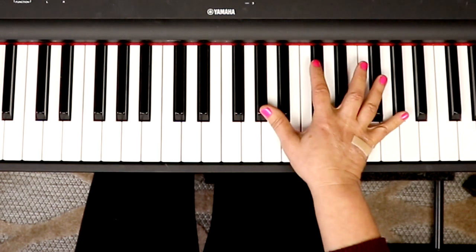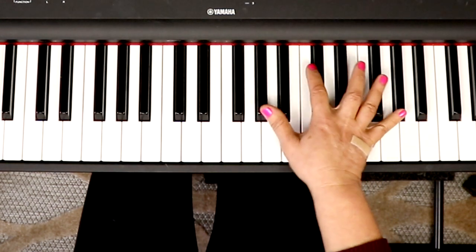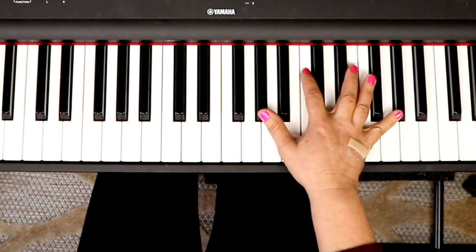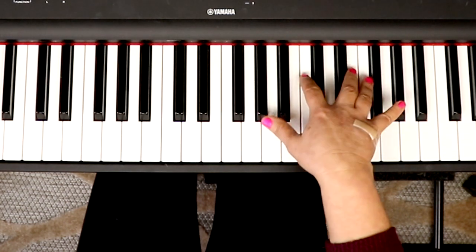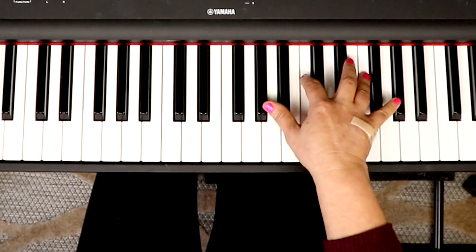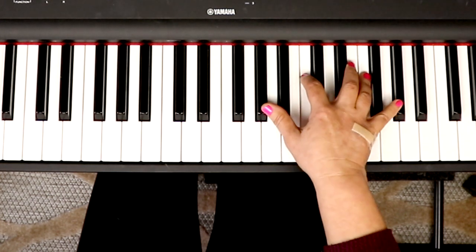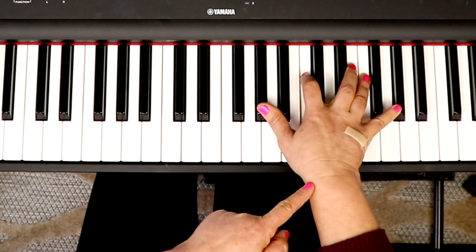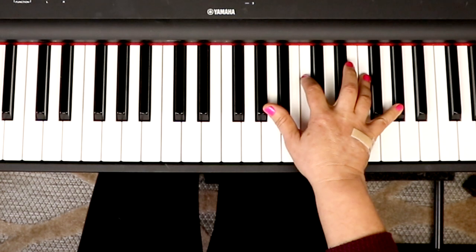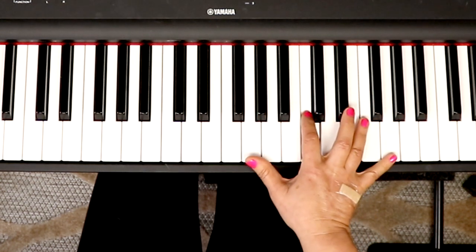So I'm going to teach it to you the way that it's written, and then you'll figure out what to do according to your level. All right, so A flat, then C. We do that 6 times. 3, 4, lots of relaxation in the wrist. 5, 6.